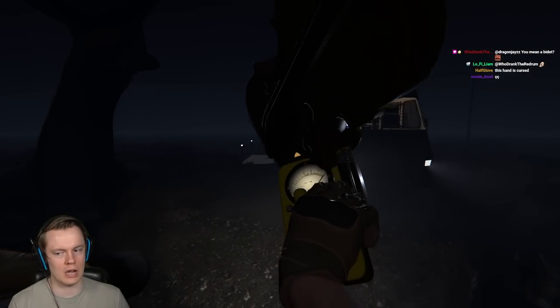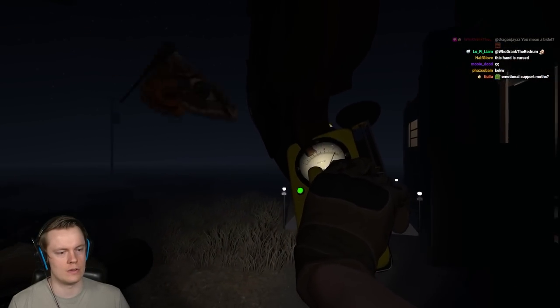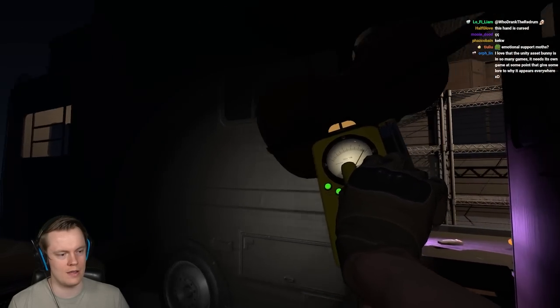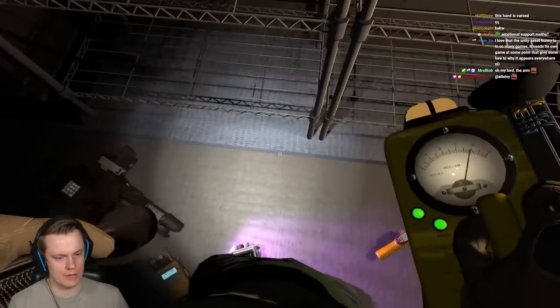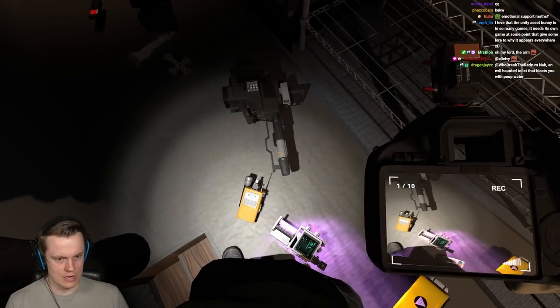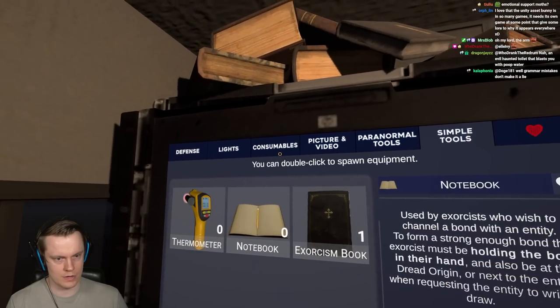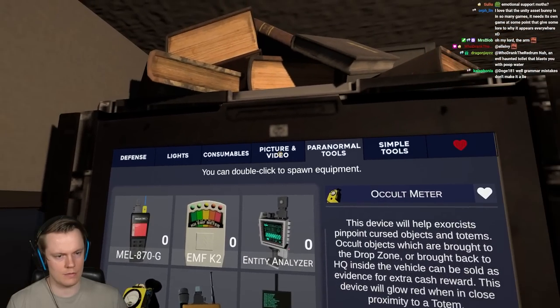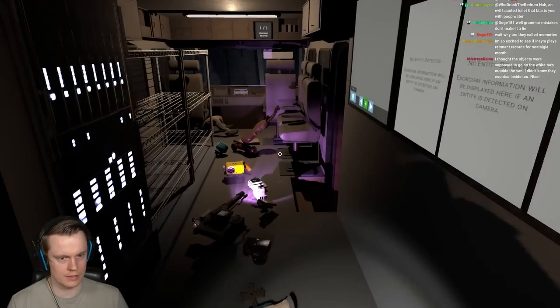It feels like I'm kind of styling on this ghost, because you only get a heart attack when you're looking at it. So if you just look away, it doesn't give you a heart attack. There we go. We got everything. Now we just gotta do the final thing, which is taking a photo and then using the holy water. All right, did we already make it appear? I think this is the last step.